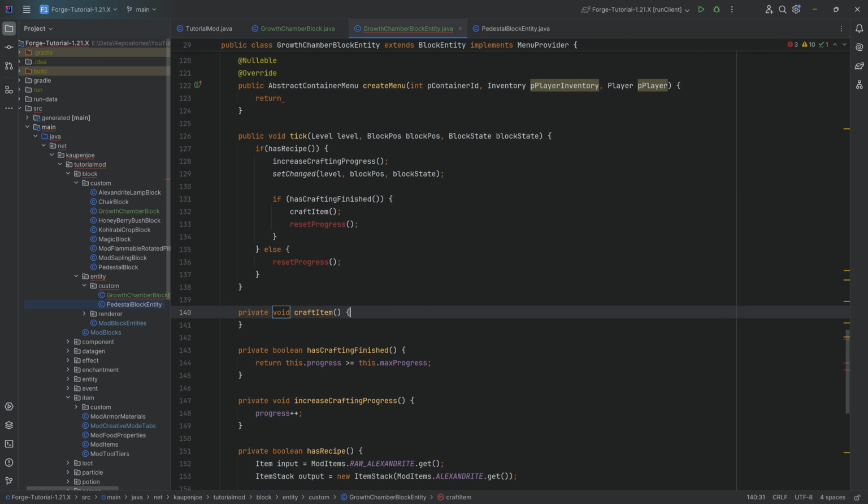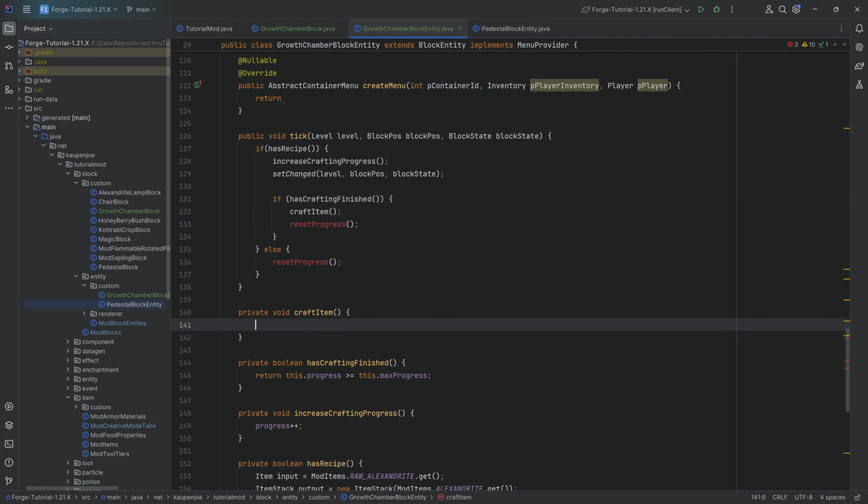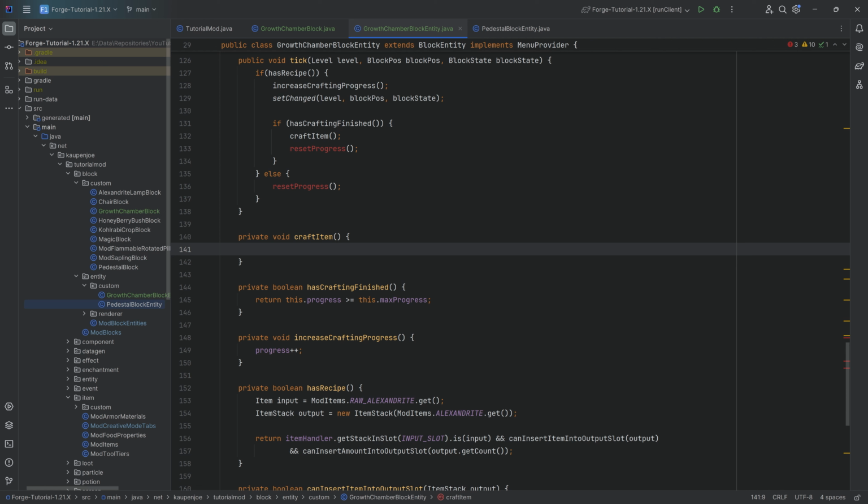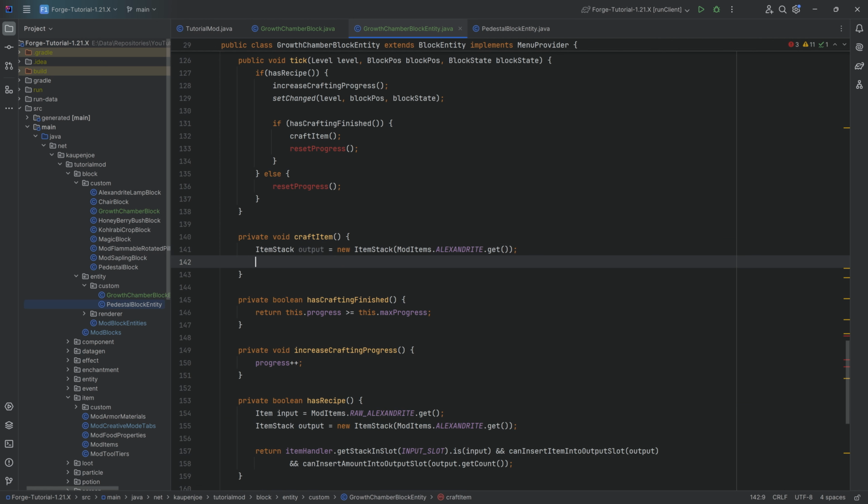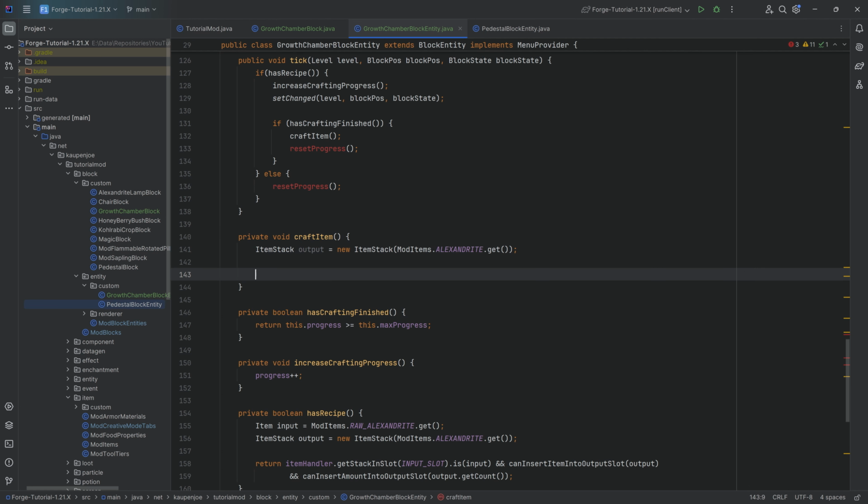And now here you might say, oh, crafting the item is probably going to be quite a thing, right? Well, not really. It's actually not that crazy, right? We once again want to think about the output over here, right? So we can actually get the output again, right? It's the same output in this case. And then we want to extract an item from the input, and we want to simply set the output to the output. Okay, let's take a look.